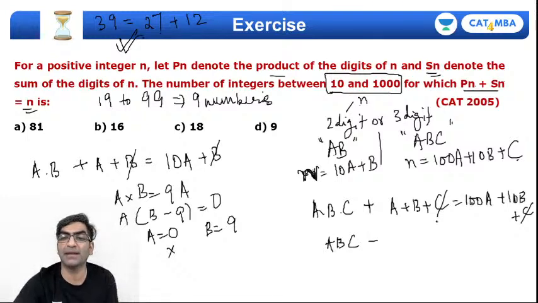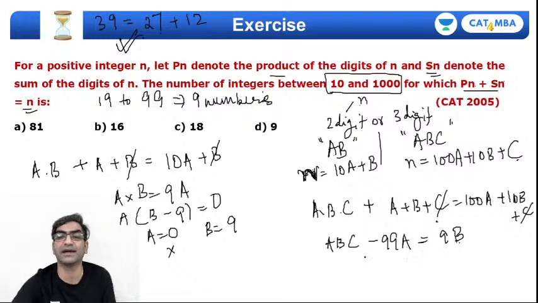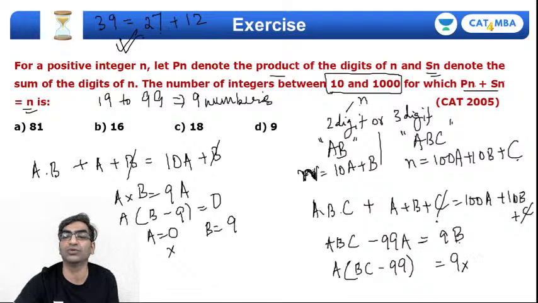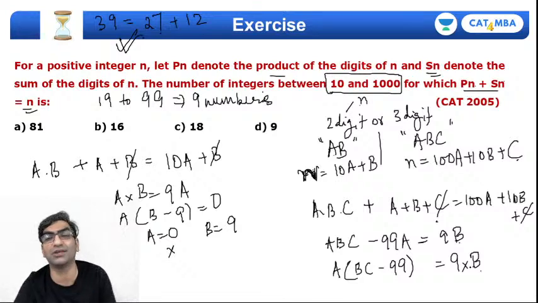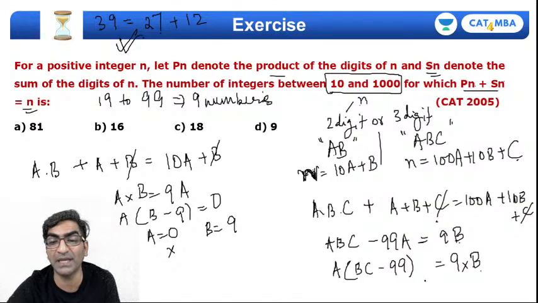A into B into C minus A minus 100A is minus 99A. This should be equal to 10B minus B, that's 9B. ये कंडीशन क्या आ रही है, देखो A कॉमन ले लेते हैं, A into B times C minus 99 should give me 9 into a digit B, right. But tell me, at first glance this might look like an equation that you can solve, right. But गौर से देखो इसमें, what is B and what is C?